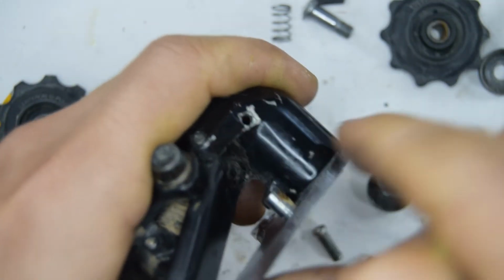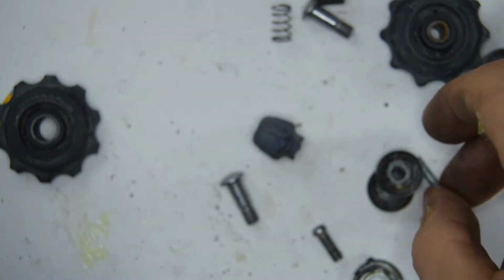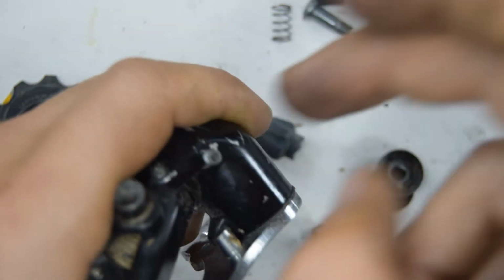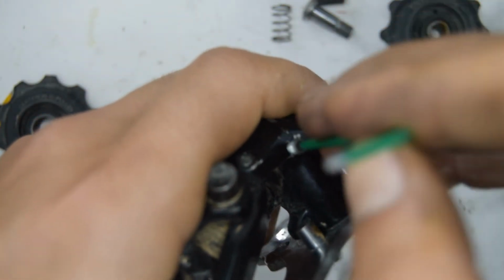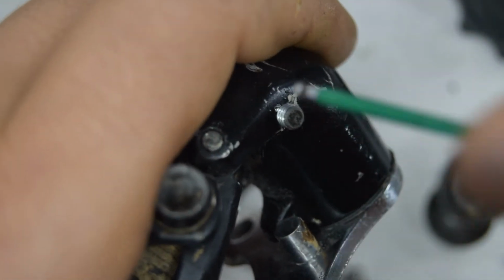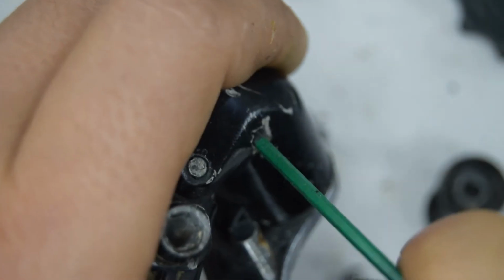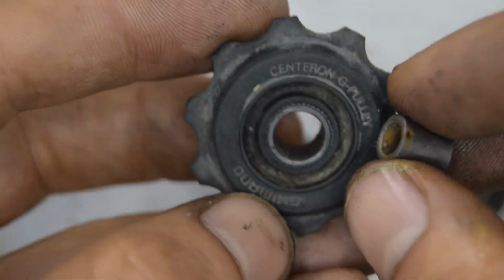We're going to install that tiny little bolt which is actually holding this cage onto the body of the derailleur. Really don't like these as they always seem to develop play after a while. Take your Allen key wrench and start to screw that down. Let's zoom in to look at that. And that'll do for now. And there you go.